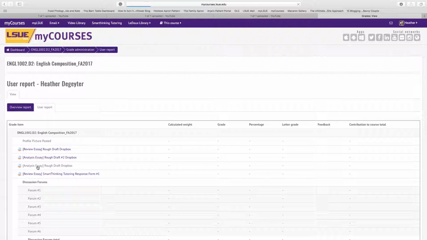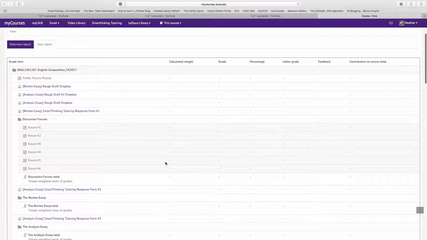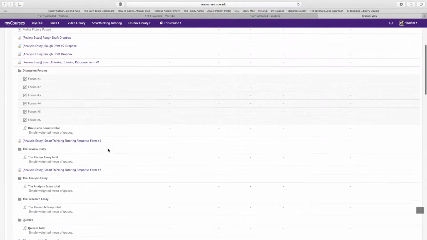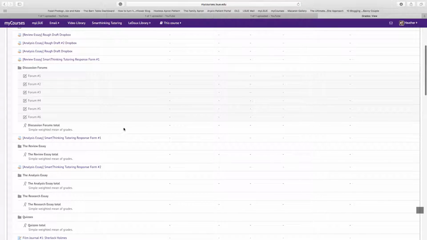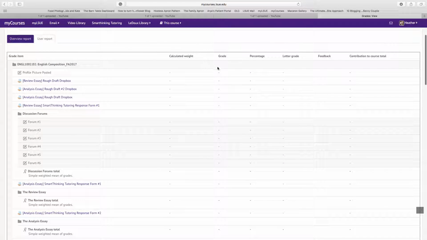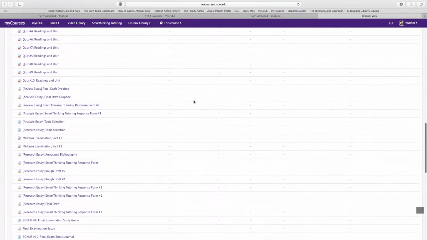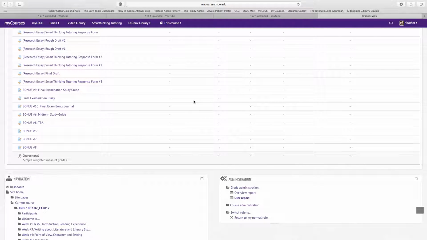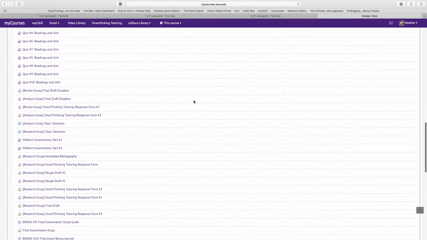Also, probably most importantly, is the grades tab on the left side of your page. If you click on grades, you currently have none to calculate because you haven't completed anything. I haven't graded anything for you. With that said, I'm missing some forums here, so I'm glad I clicked on this. You'll see everything that you have due and what you've made on it once a grade is processed. If I gave you an A for putting that profile picture in, you get a calculated weight, a grade, a percentage, and you see how you're doing in the course, right? Which is really helpful when you want to check to make sure that you've completed everything you need to do and everything's as solid as possible.